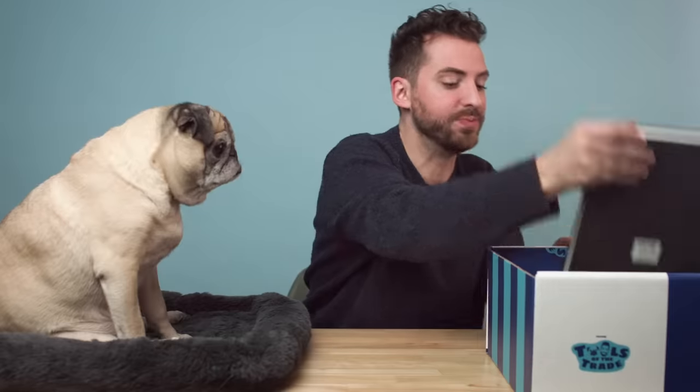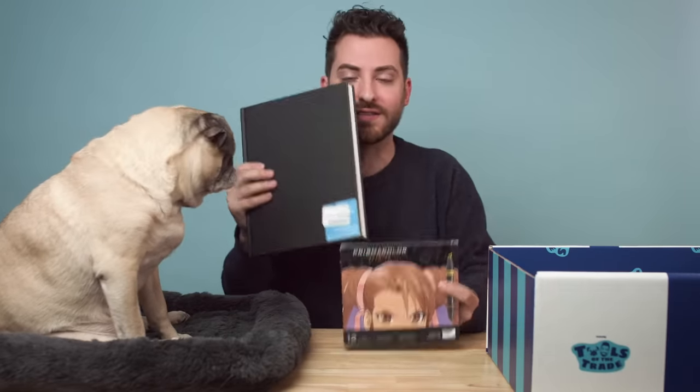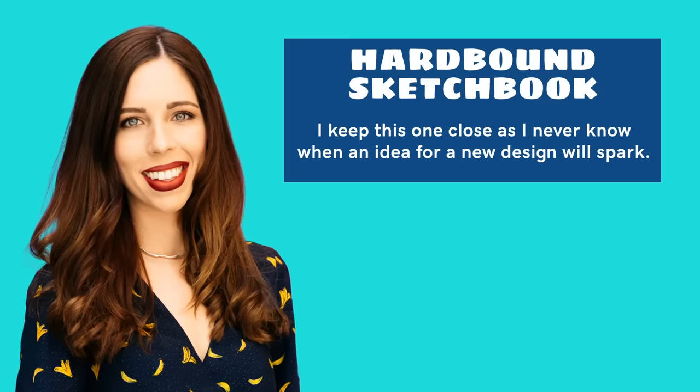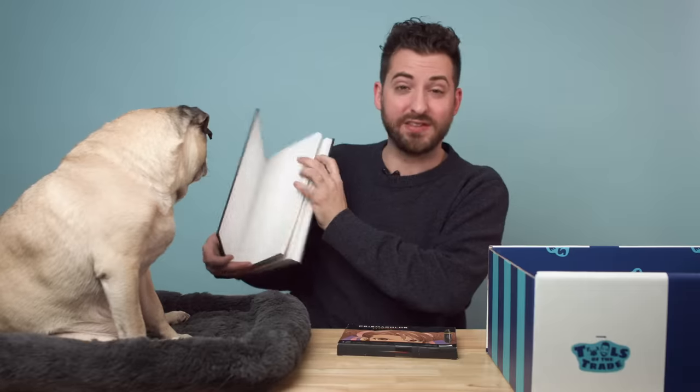And I think this is a sketchbook. So this goes right along with these markers. You've got markers, you've got a sketchbook here. Whether you want to draw something digitally and manipulate it that way, or you want to draw it by hand, this is just an empty sketchbook that you can fill in with all of your favorite designs. That's all this is — it's a sketchbook.